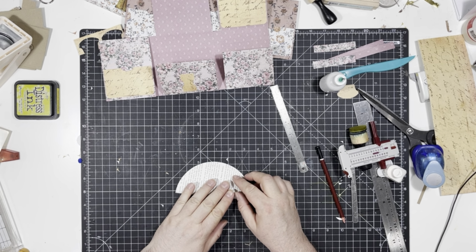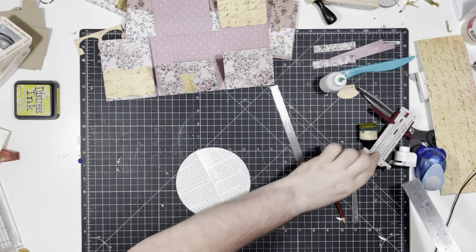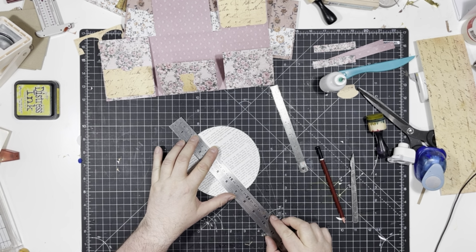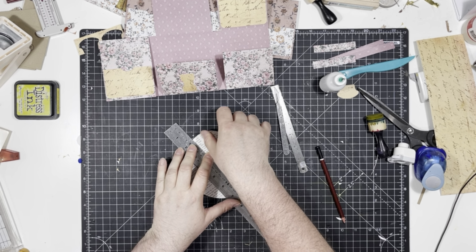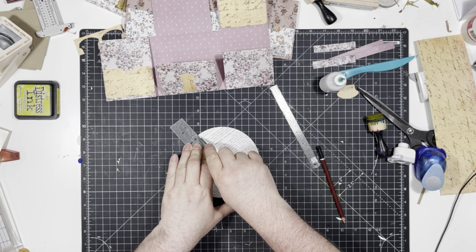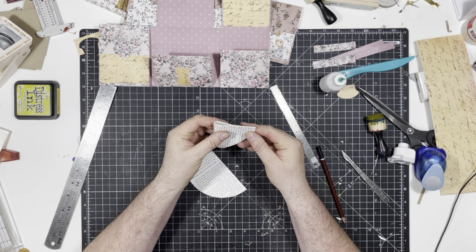And then what you're going to do is fold it in half and cut it in half. You can move that out of the way because you're going to harpoon yourself on that. I'm just going to go up to this line here. I'm halfway, sorry. There's the halfway line. Cut it in half, and then I just fold it in half.